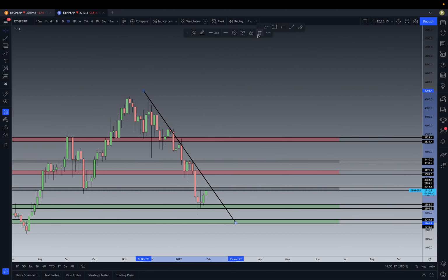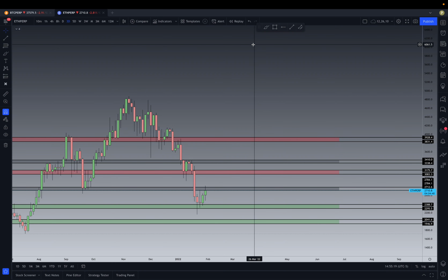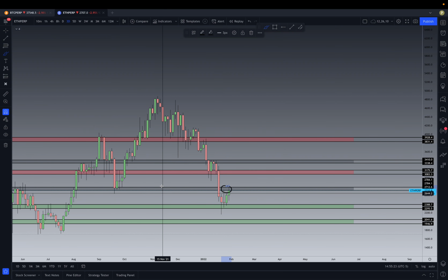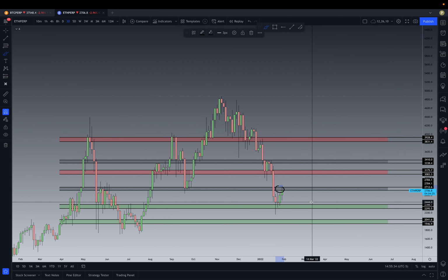My bearish targets as of right now: I see we rejected off here. First I want to show you where I came up with these levels. That's 2,700 to 2,780. If you've been with me for a while, I mentioned that the 2,700s is a very important level to stay above. We had resistance here, we flipped it to support, and we came down for confirmation.